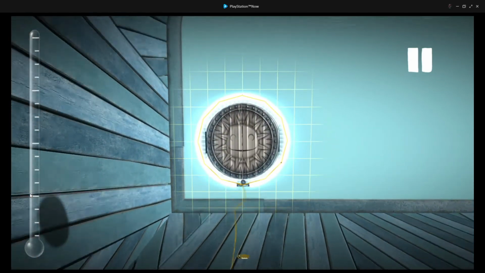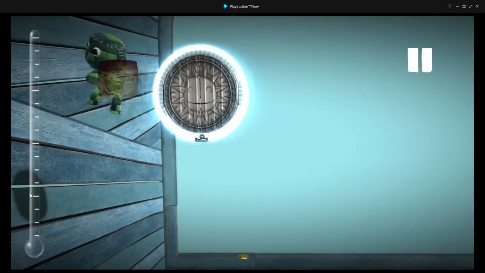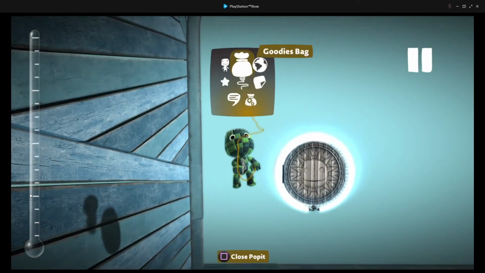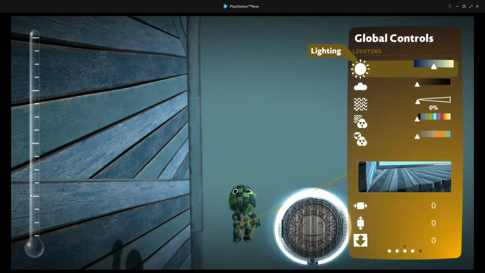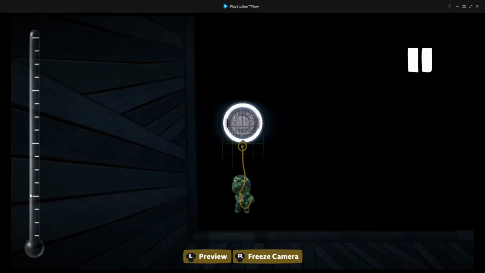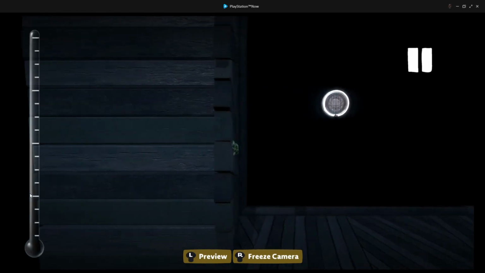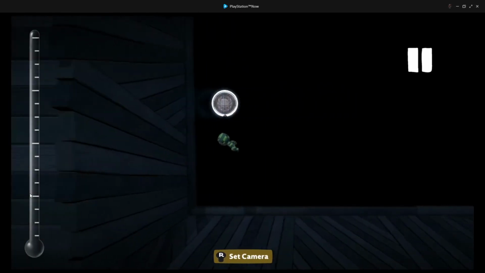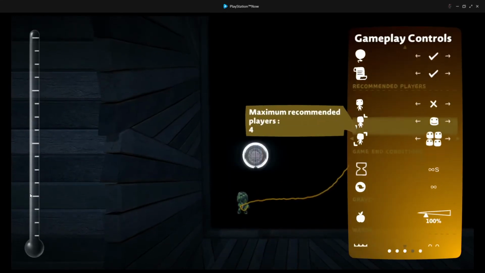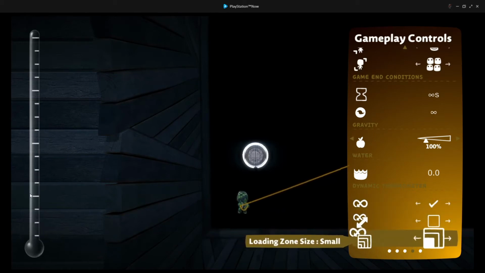So I'm going to take this entrance and I'm going to move it up in the level. Another thing that I'm going to do is I'm going to make it static. And that's a common thing that I will generally do in my levels, is I will make a lot of the geometry and all of the objects that don't need to be moving static, rather than gluing them down to something. And what that'll do is if you have a lot of complicated geometry in the level, when you go in and enable dynamic thermometer, it's going to treat the objects as if they are glued down in that they won't move.